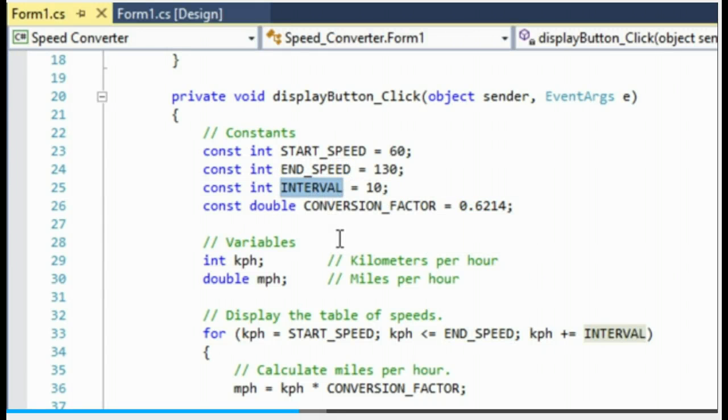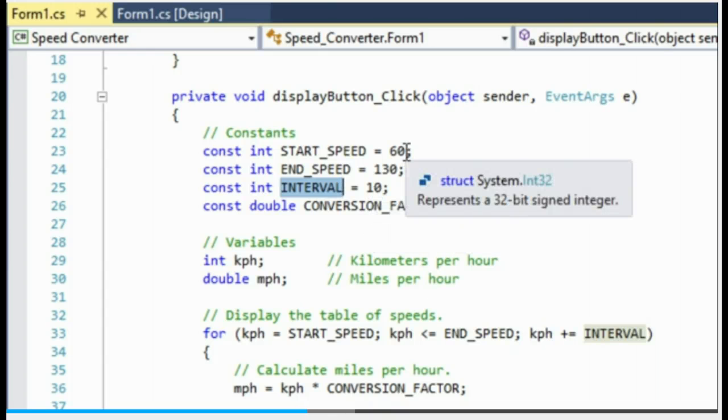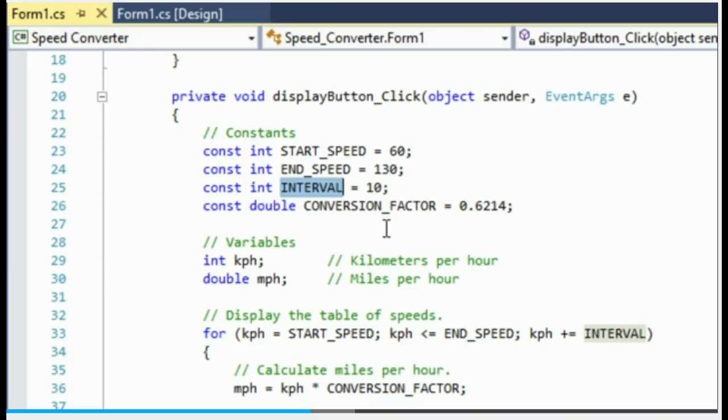And the interval constant is set to 10, and that's because we're going to display the speeds in intervals of 10 kilometers per hour. And then we have a constant for our conversion factor set to 0.6214. So we have all of our known values established as constants.